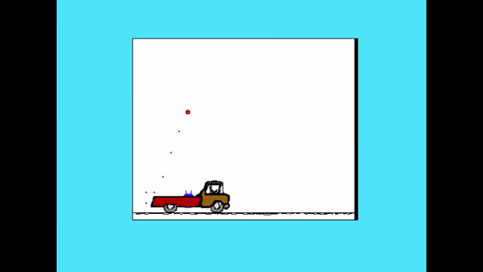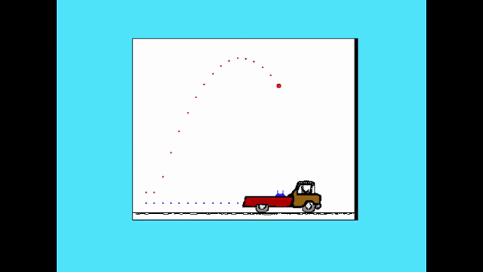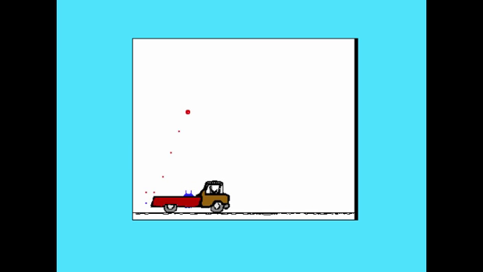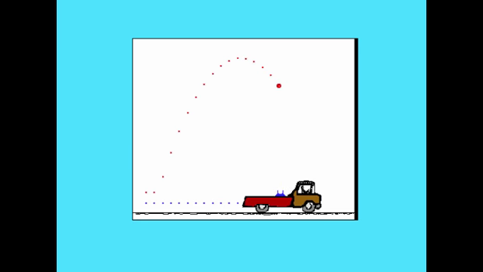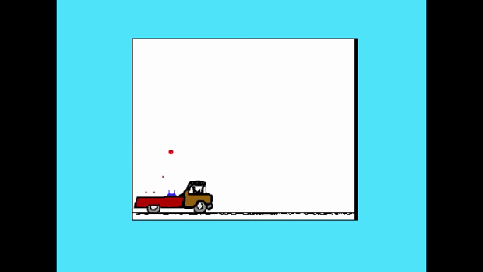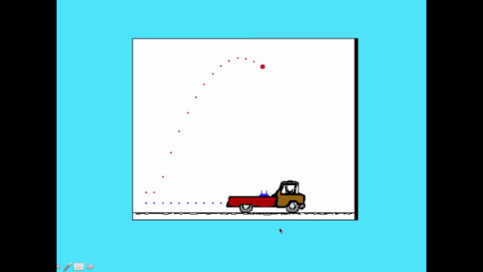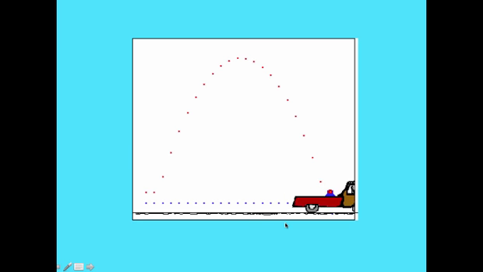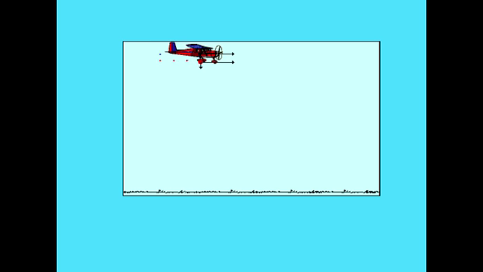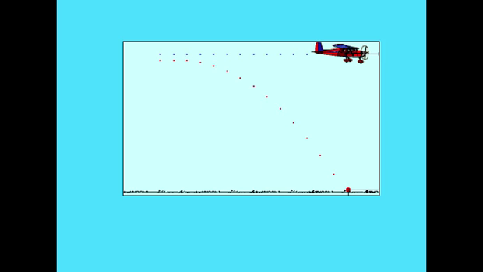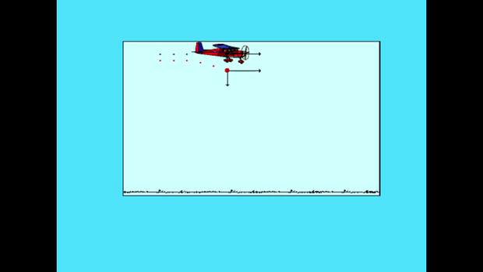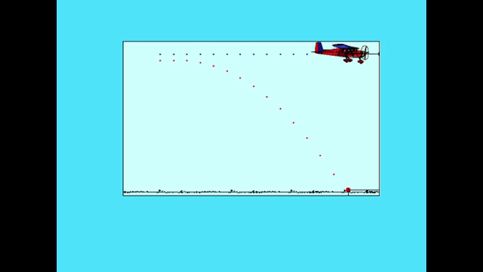Now watch what happens. We're going to launch a projectile from a moving car. Why do you suppose that the projectile is going to land back in the bed of the truck? Remember, you've got some initial horizontal velocity. That horizontal velocity is the same for both the truck and the projectile. Now, the only difference between the package and the plane is that the package is now going to have a vertical component, but that will have no effect on the horizontal component of the projectile.